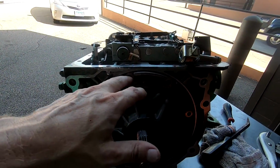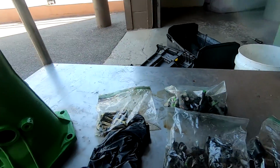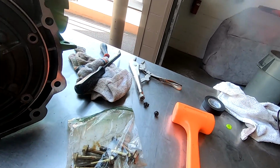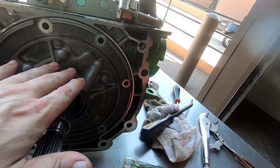So now I have the bolts here, these bolts right here. And so I'm gonna put these bolts back in here.